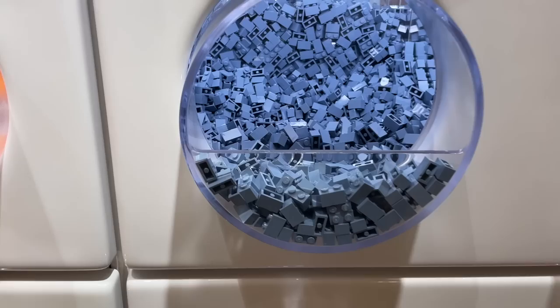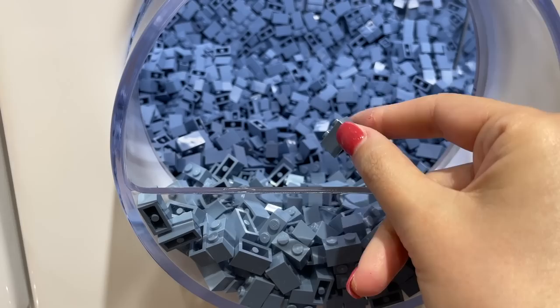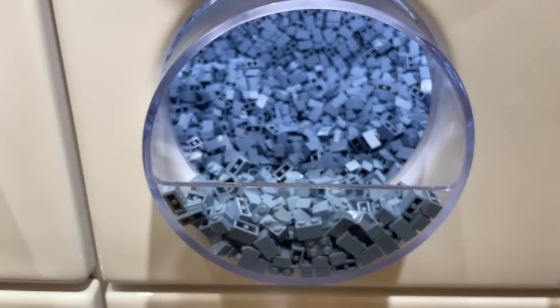These are the pieces I am most drawn to — I think it might be sand blue, it's not light bluish gray or dark bluish gray, it's like a bluish color. It might be sand blue. They have so many 1x2s here and it would be perfect for buildings. Even if we ever do a Star Wars world, I would need so many of these pieces, so I'm really thinking about getting some of these.